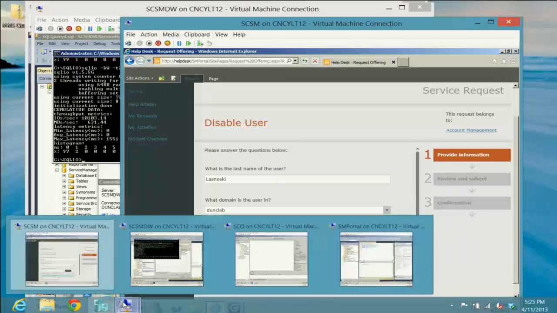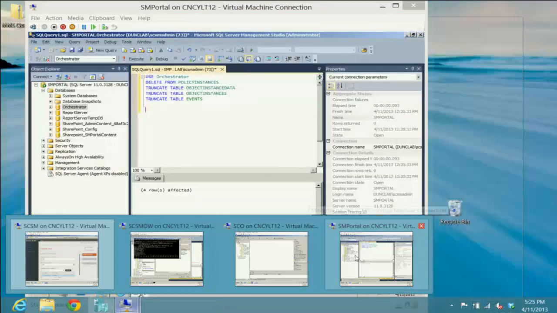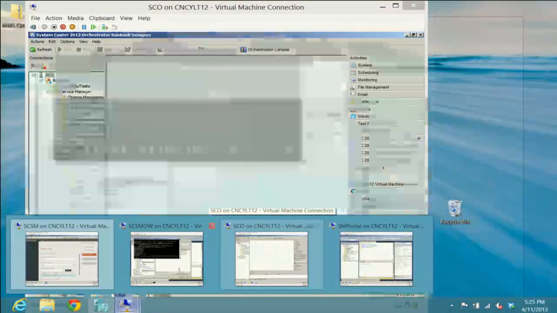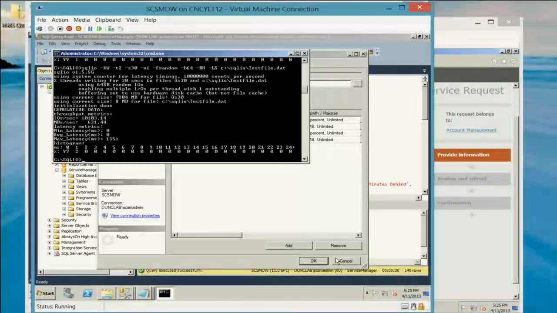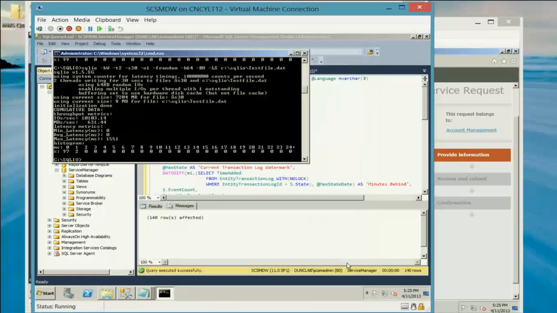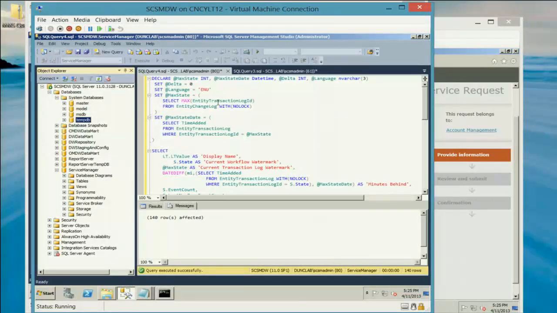All right, so in my environment, I have a server here. Where is this? There we go. So Travis Wright, if you Google workflow performance issues, or you go out to the System Center Engineering blog, you're going to see that he released a zip file on the gallery that lets you query the active status of the watermark of a particular workflow. So that's what this script is.